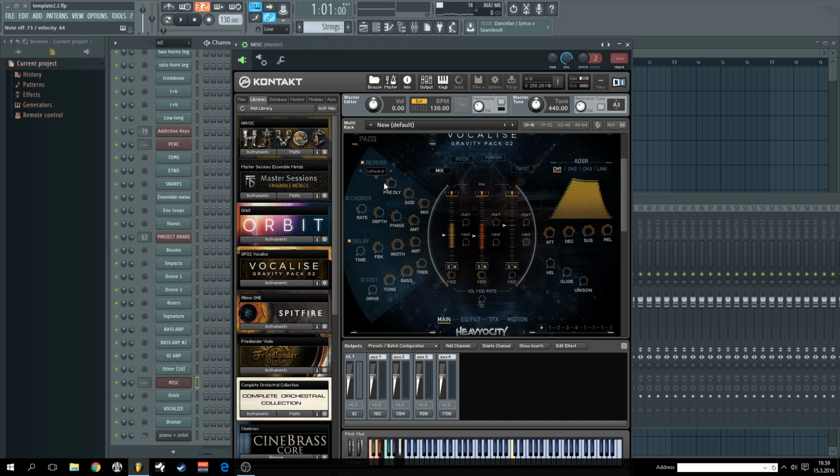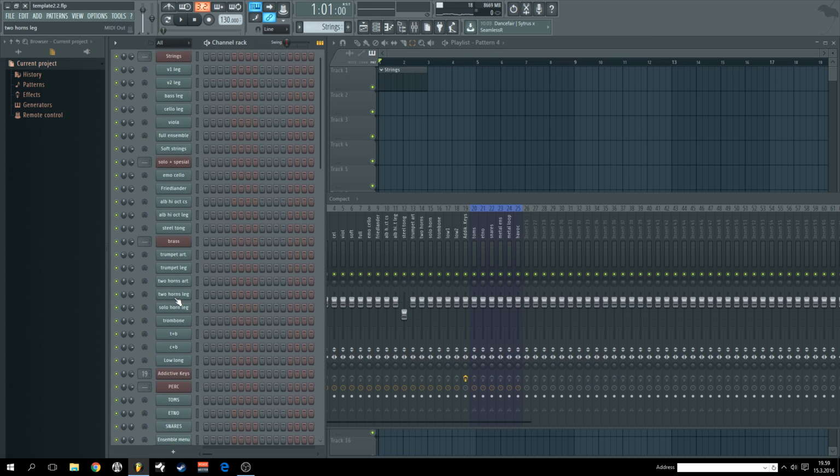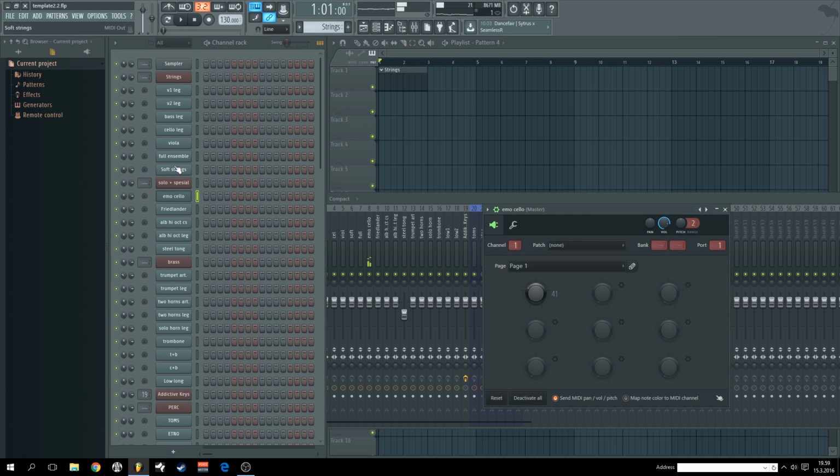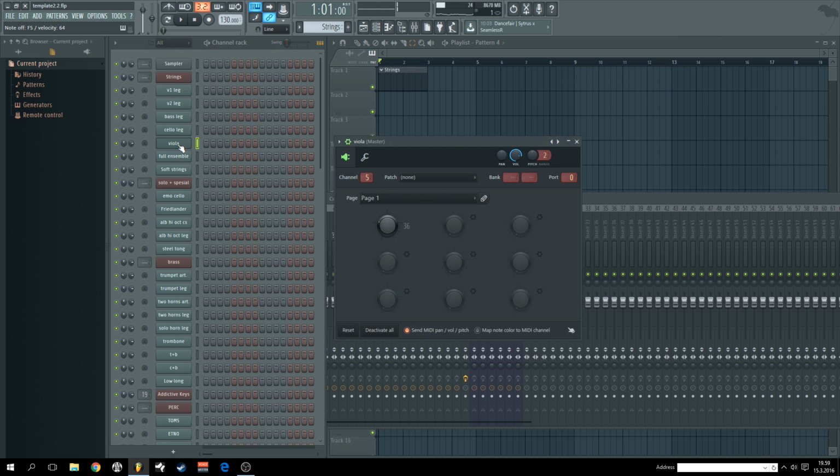So that's pretty much my template, and yeah, it gets modified when needed, but it gets me up to speed, so I don't have to spend time on programming stuff. It's all there, ready to play. Just pick the track and start working.